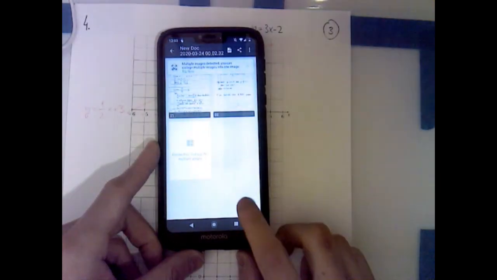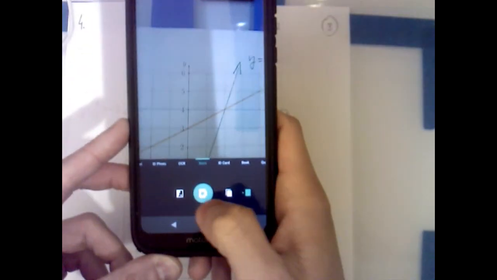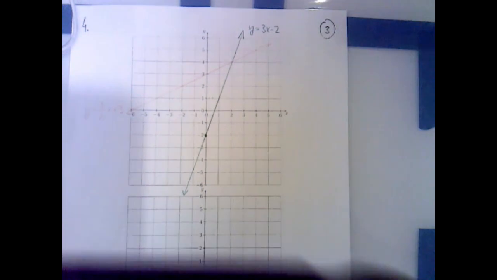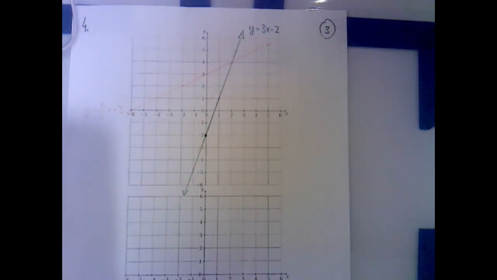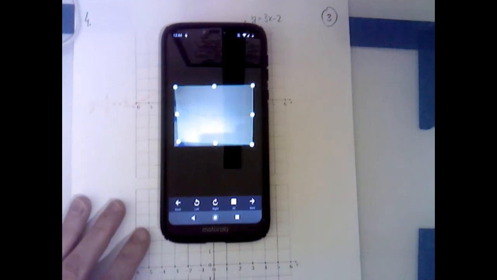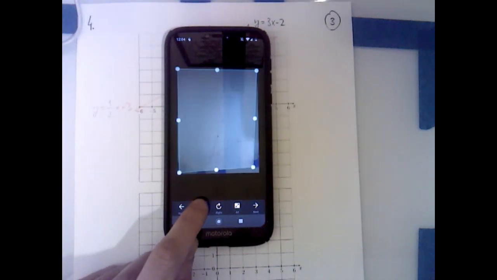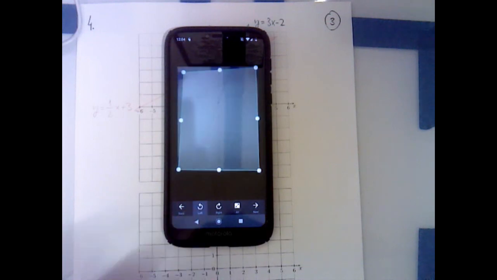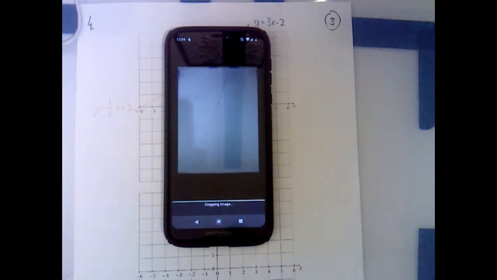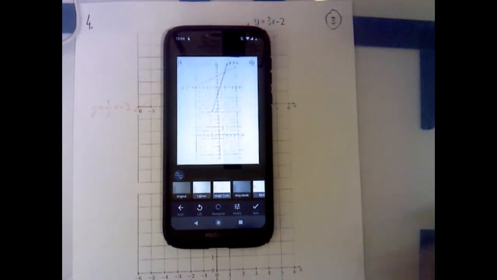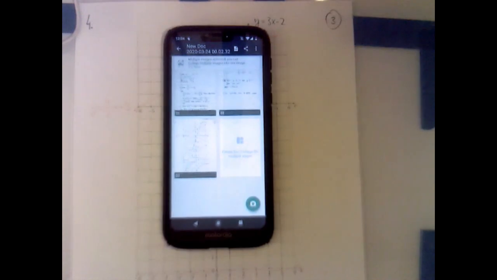So again, I'm going to hit the camera button here, and then line it up and click on the camera button again. So let me line this up. This might happen where the camera detects a landscape, but you meant to do it in portrait. So what you can do is just rotate using these arrows here. So I can rotate like this. I think I'm going to have to do a 270 rotate here. And I'm going to click next. And it's making it pretty. Okay, that's good. Save.